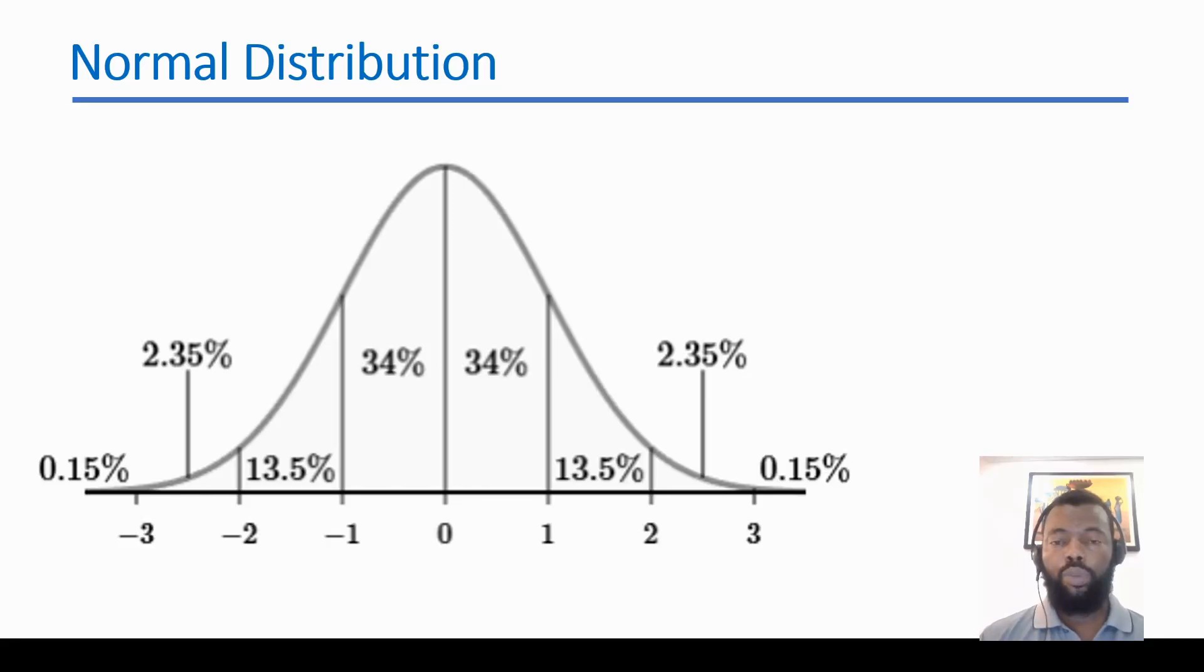Let's talk about the normal distribution. Normal distribution looks like a symmetric bell or inverted bell curve. It has the highest probability in the middle and is spread out with decreasing probability as it moves away.